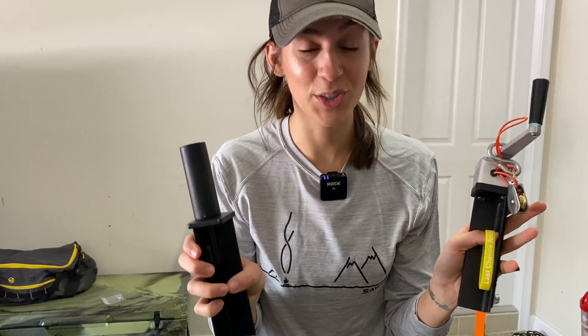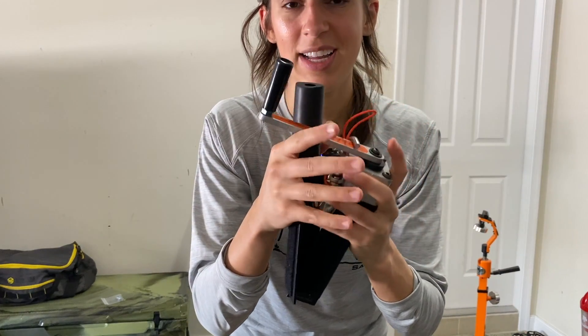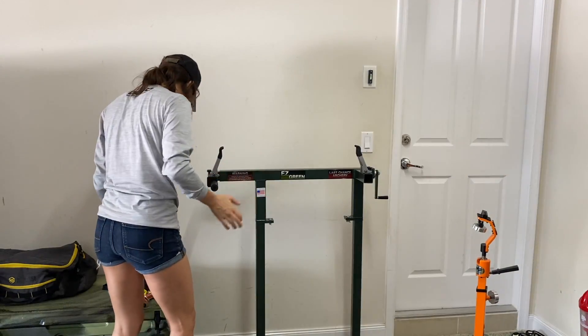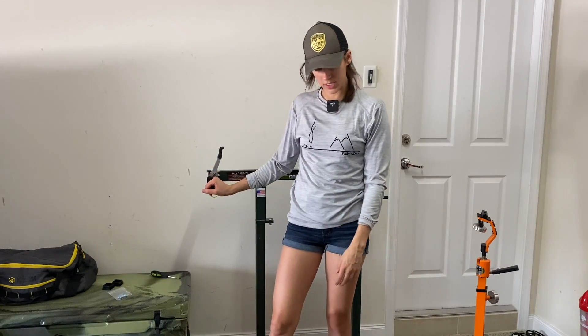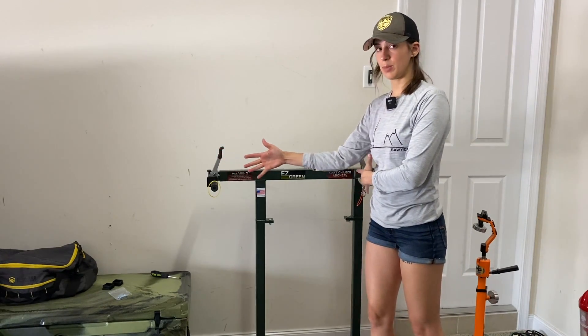The third major piece of gear that you will need is a draw board. This is another must if you are going to be working on your bows yourself. A draw board is important for watching cam timing and seeing if there's any cam lean — all things that you can learn on the internet, and I will be making those kind of videos in the future. This is also by Last Chance Archery, and the reason I purchased this draw board is because it fits into my press and it's so small and packable, which is important to my mobile setup. These slide in on either end, the bow will go here, and then the metal ring will slip around the D loop and you'll crank it back and then you'll be able to actually watch.